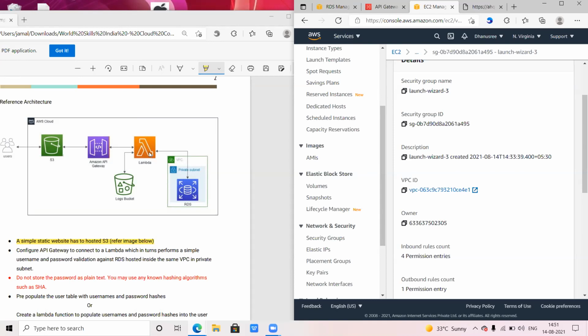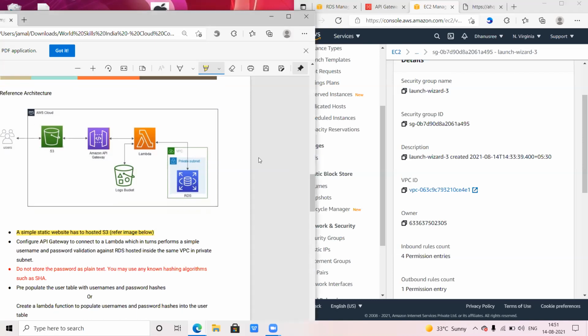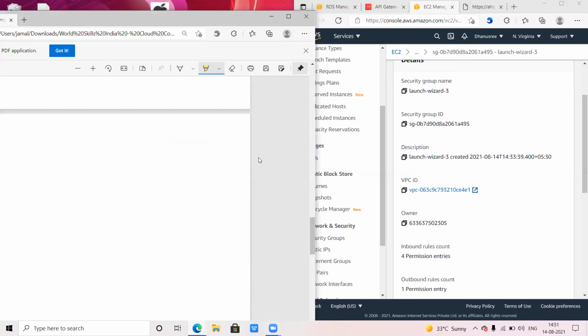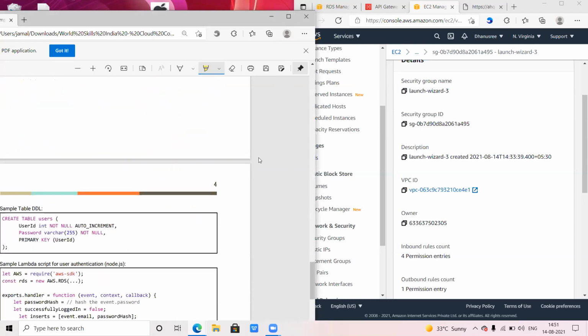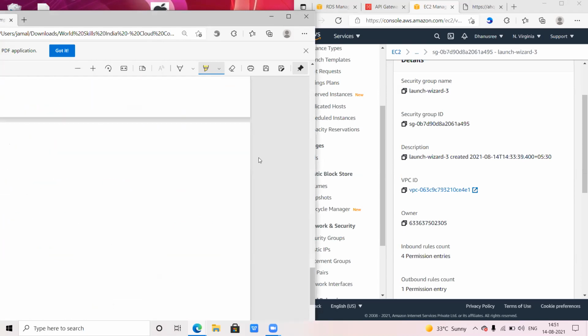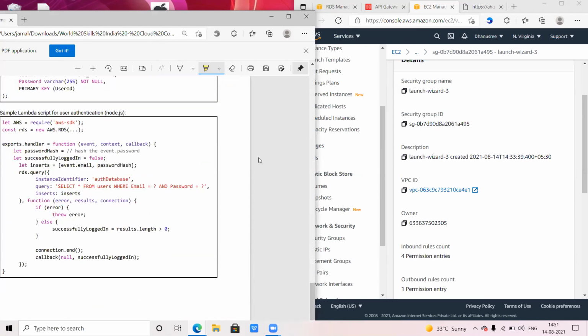What programming language are you using for the Lambda? So normally, writing the Lambda function, I'm not very sure about the code, so I'm using the sample code given here, Node.js.